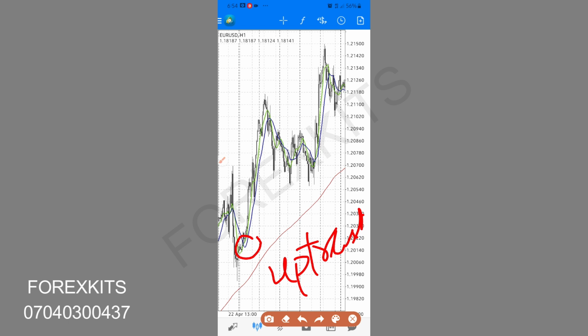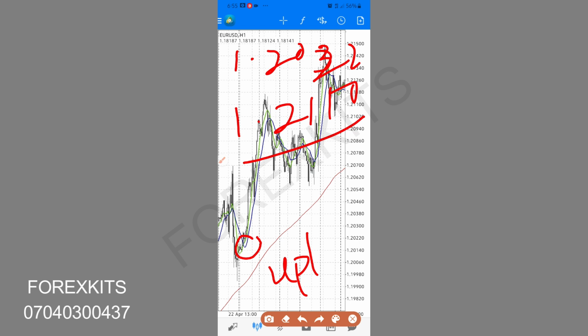So what are we to do? We have to get into a buy trade, and then we'll have gotten in right here, and then you look at how much price went for. So this is 1.2110, if I'm not wrong. That's even lower than where we are currently. And then we got in at 1.2022. So 1.2022 to 1.2110. If you do the math, you see that this is over 100 pips. From 20 we've touched the decimal. If you remember how we calculated pips, this is way over 100 pips. So we have made that by just having this golden cross.